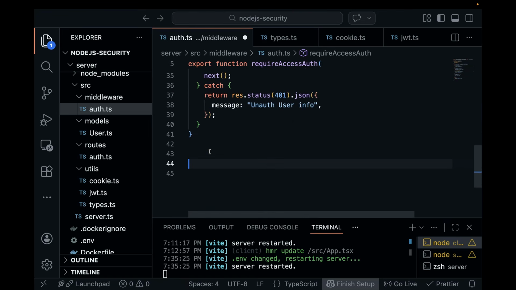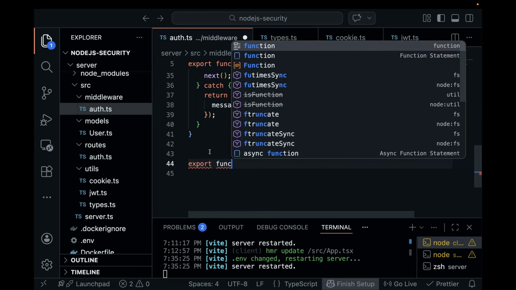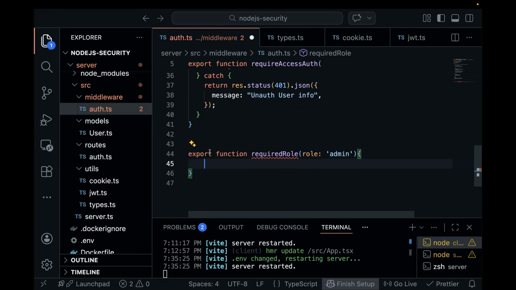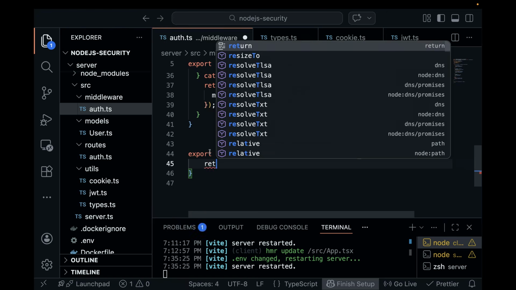Here I'll create one more function. I'm going a little fast because you can find these things in other videos too, and I'm guessing you already know some of them. If you don't, I already have a dedicated video on Node.js authentication and authorization. It is almost the same, but much more detailed, so you can check that video.